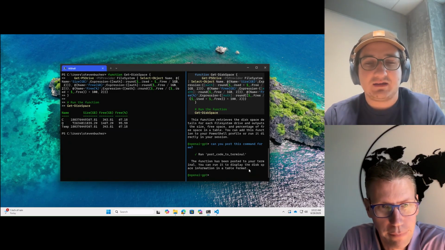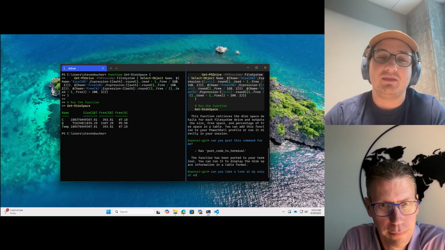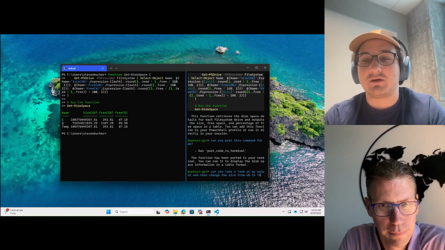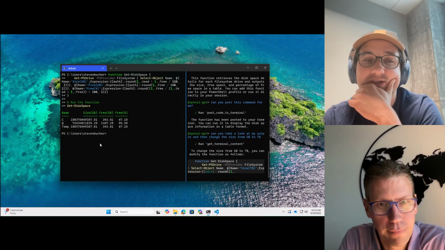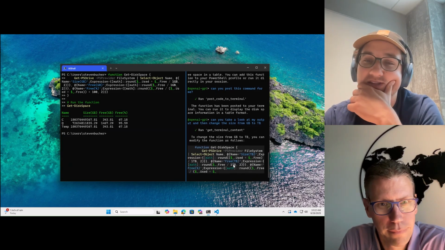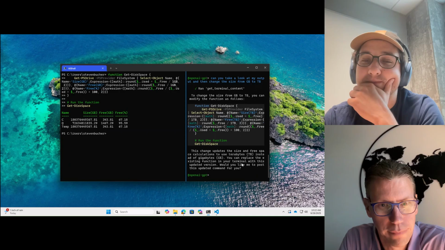I'm going to say, can you take a look at my output and then change the size from GB to terabytes? It's getting the context in my terminal, so it sees what I just ran, and it's going to fix the commands. Would you like me to post this update for you?